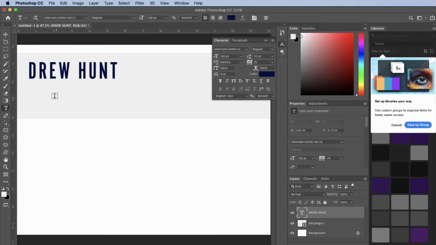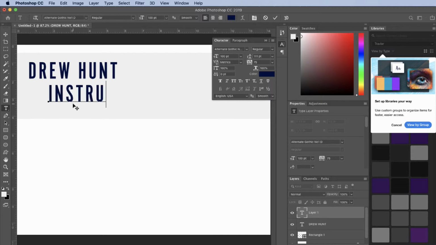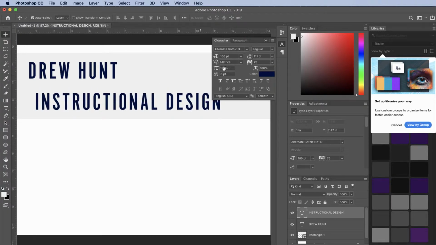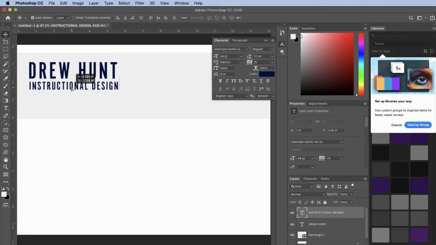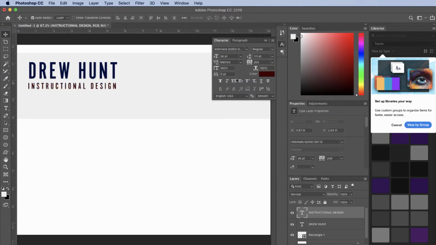Alright, underneath that I'm going to type in instructional design, and I'll make it all caps. And I do want a different color for this, and it obviously needs to be a lot smaller. It's going to fit in right underneath that, something like that, maybe a little bit smaller still. And then I will also adjust the spacing on this so that it fits a little better. Okay, let's say for this demonstration that's close enough, and I'm going to use a different color, maybe something that stands out quite a bit. I'll just use a red to see what that looks like.